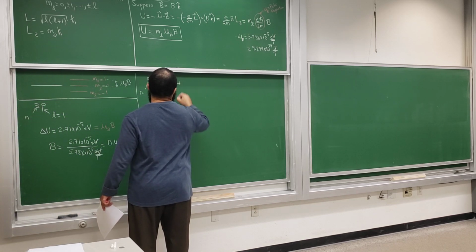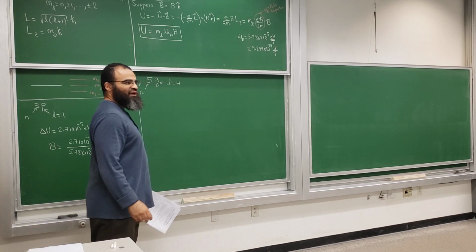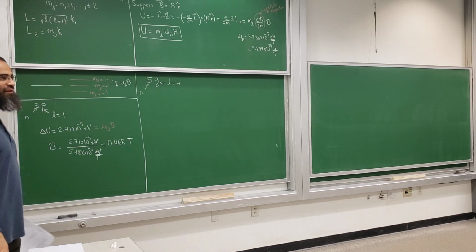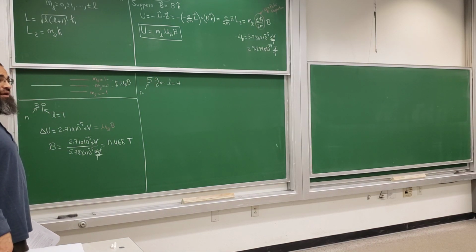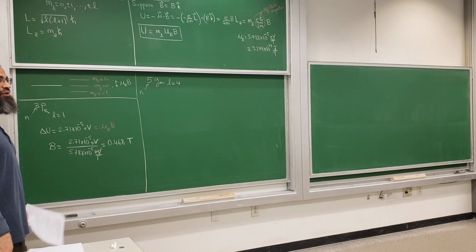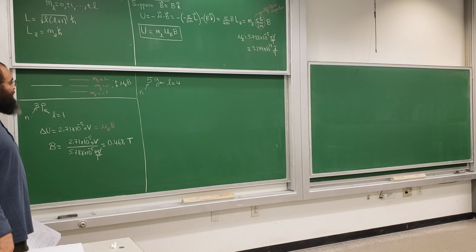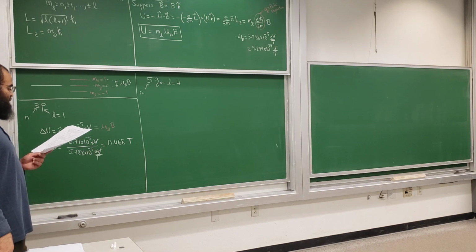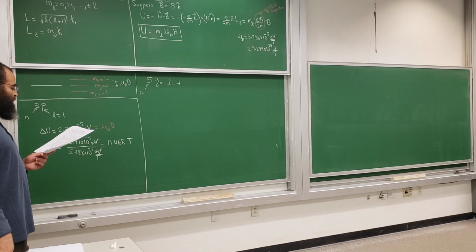Okay. So how many energy levels do you expect to have if L is 4? 9, yeah, because M_L goes minus 4, minus 3, and so on, all the way to 4. So 2L plus 1, always 2L plus 1. So yeah, you will have 9 different energy levels. So for the first question, how many energy levels, there are 9.